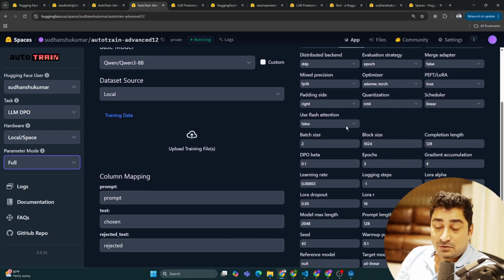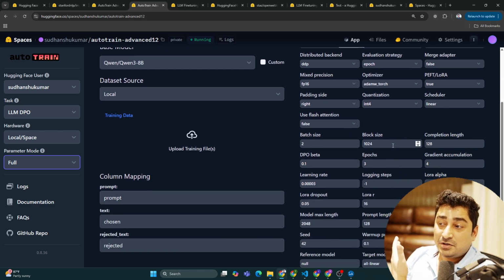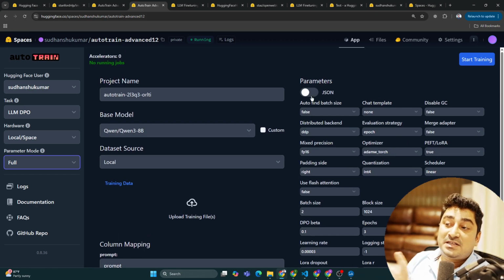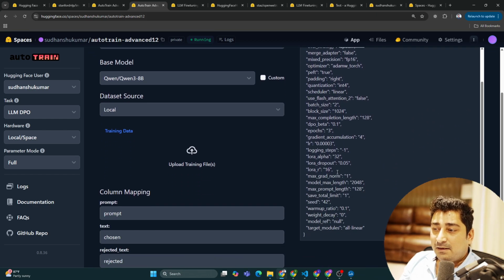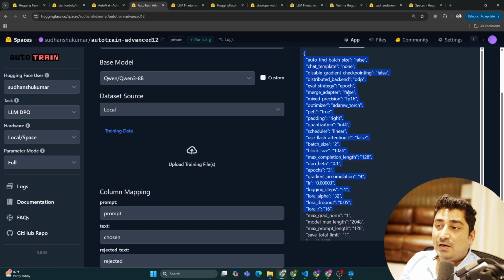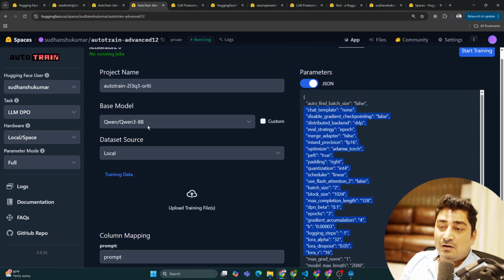This is something you should talk about in your interview or in front of anyone, that, okay, I have trained this and I have used this one, and this is something you should investigate. If you would like to see all the parameters in a JSON file, these are the parameters, and it's editable. You can change it. So now copy this one, put it into an LLM, and ask it to explain all the parameters with respect to this model. It will explain to you.